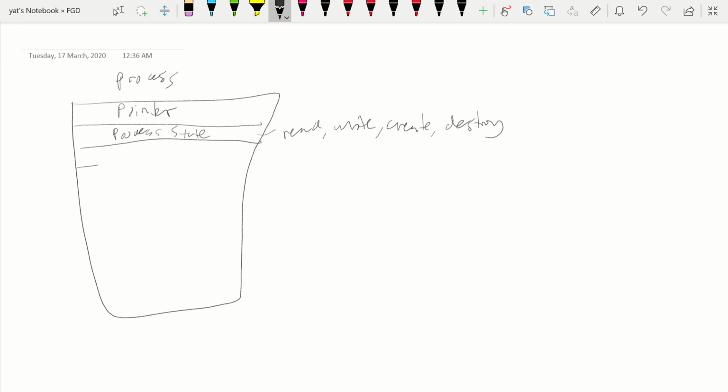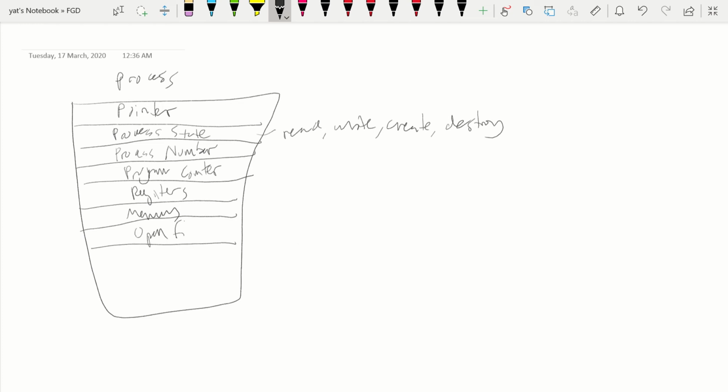And then you have a process number, a program counter, registers, memory, an open file list, and accounting and data.